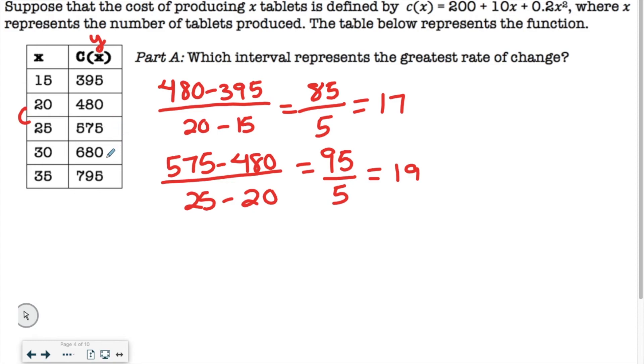So then we have 575 to 680. So we have 680 minus 575. And we're doing 30 minus 25 again. So our bottom number is 5 once more. And then we have 680 minus 575, which is 105. I see a pattern here. The X value is increasing. So maybe it's the last interval. What do you guys think? So this turns into 21.